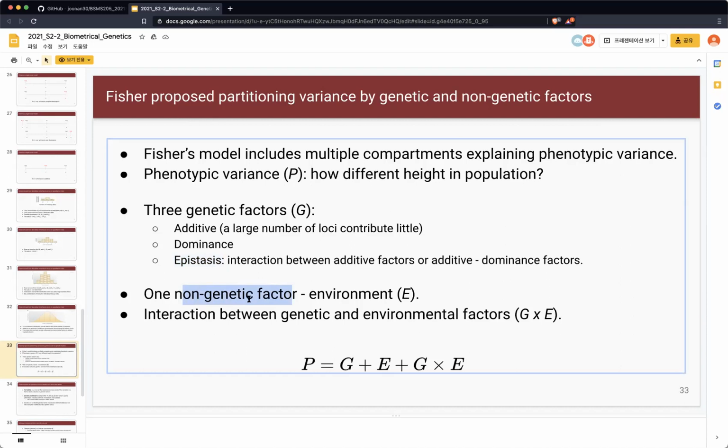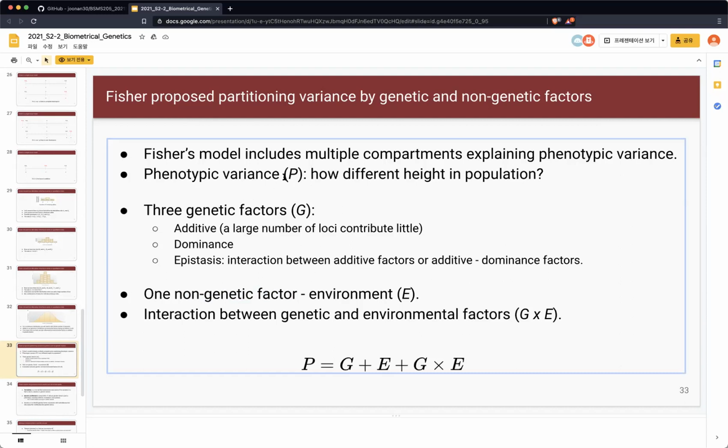Some people call these the environmental factors, but I think that's technically incorrect, because we should say non-genetic factors, since some of the factors actually happen stochastically in our body. Stochastically means they happen randomly in our body, and that is also a driving factor of phenotypic variance. So keep in mind that non-genetic factors is a more precise term than environmental factors, but conventionally people just say environmental factors.